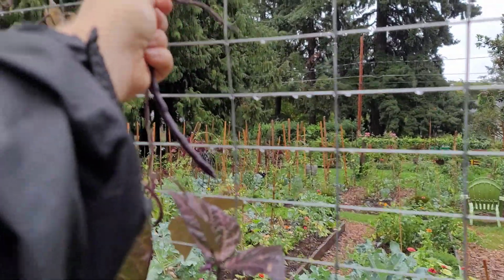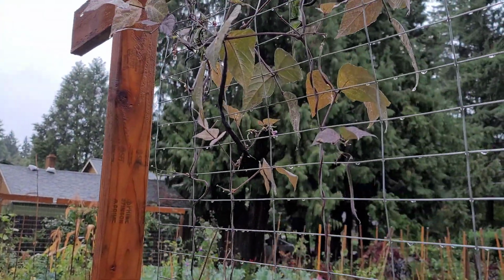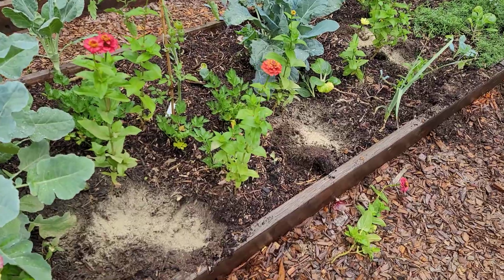These purple beans are fun. I don't know if all purple beans do this, but every variety I've ever grown of purple beans, you stick them in boiling water, they turn green. So that might be a fun thing for kids. But for me, I like growing purple beans because they're easier to see on the vines when I'm going around picking. A green bean can kind of hide in the green foliage, but the purple bean doesn't hide as easily. It's easier for me to spot it and get it picked.